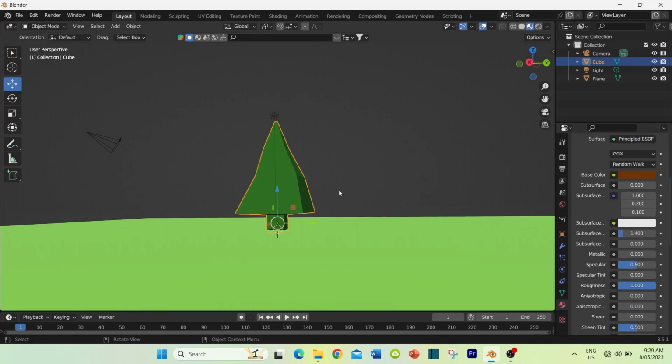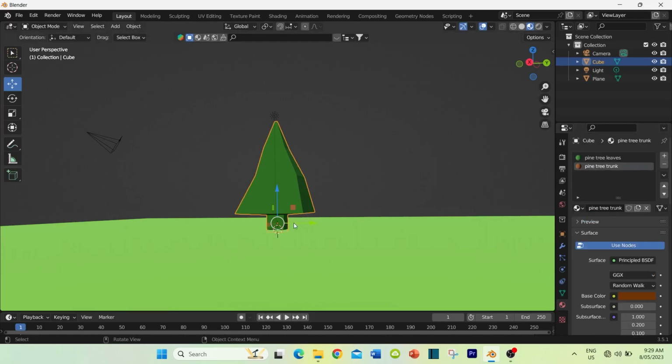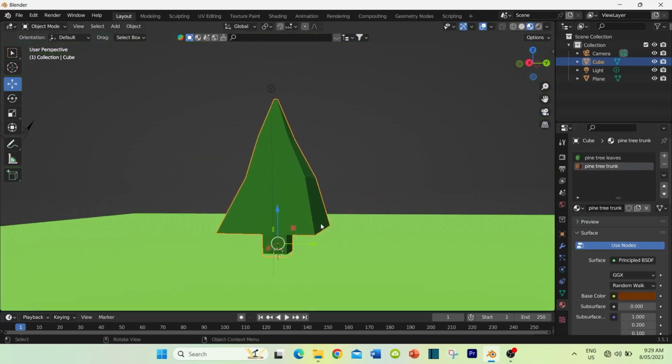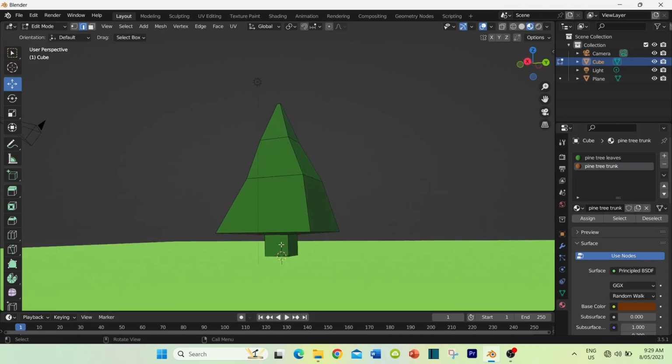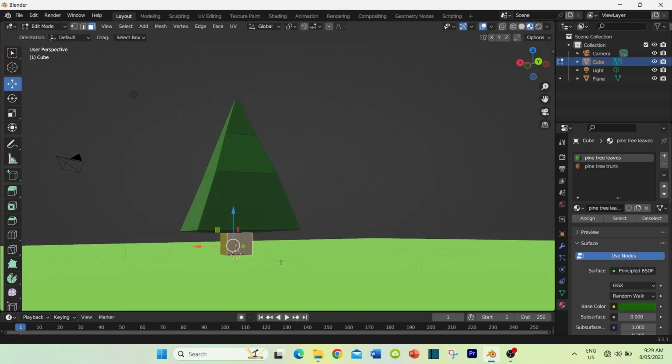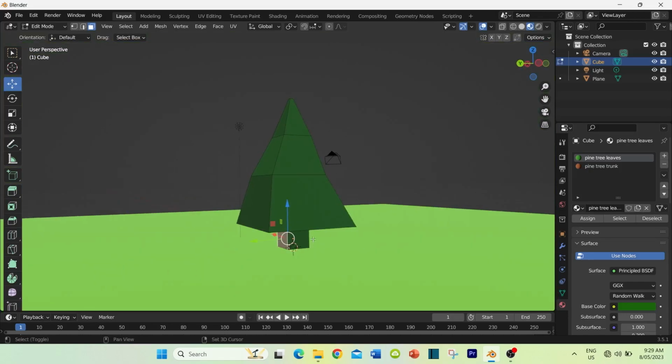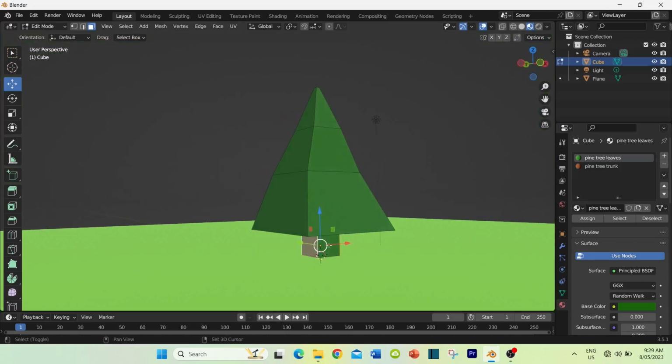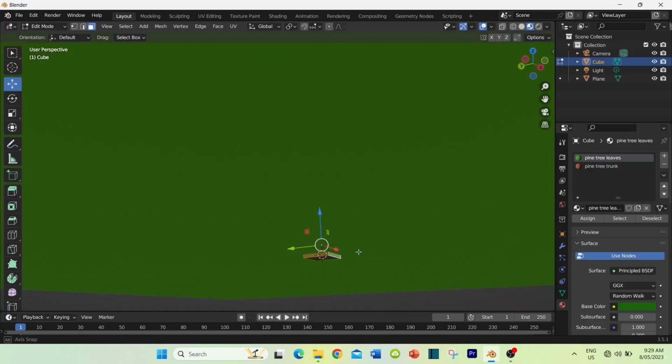Okay, now to apply that color to the trunk, we need to go back into edit mode. So go tab, and in face select, so I've selected the face mode, or you can press number 3. I'm going to click, and then hold down shift, click, holding shift, click, holding shift again, click, and don't really need to do that bottom one, but why not?